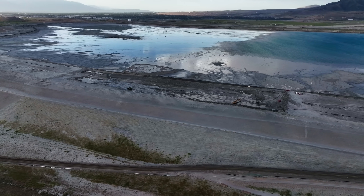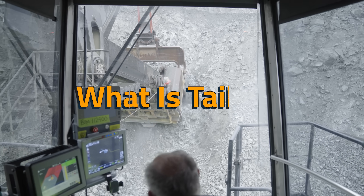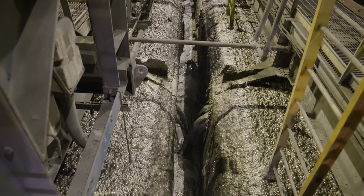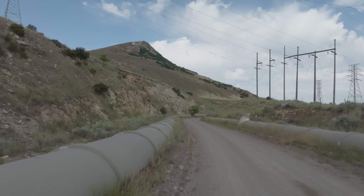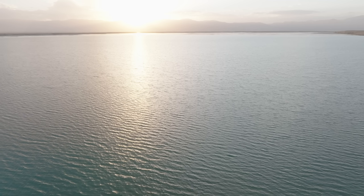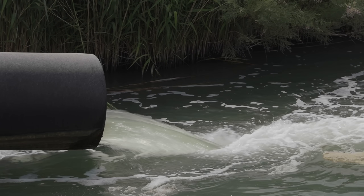But we didn't see the entire operation — we missed one key aspect, and that's the tailings operation, which we're going to explore today. A small percentage of copper ore is actually copper; the rest is separated out during the concentration process and is essentially crushed rock and water, which is the tailings itself. The tailings then travels by pipeline to a tailings impoundment — an engineered structure designed to contain that finely ground rock and recycle the water through the process again.